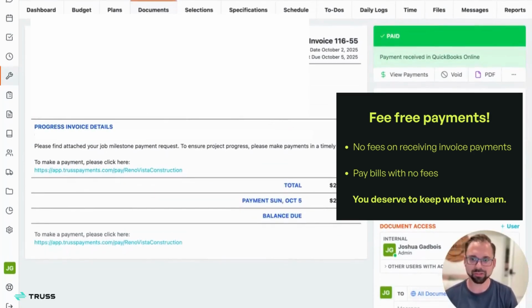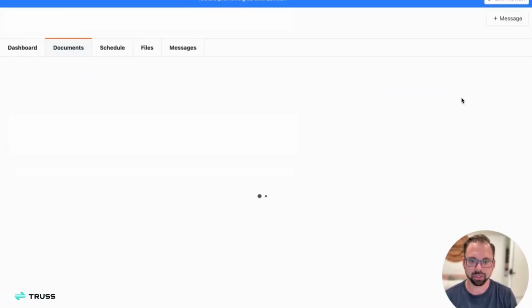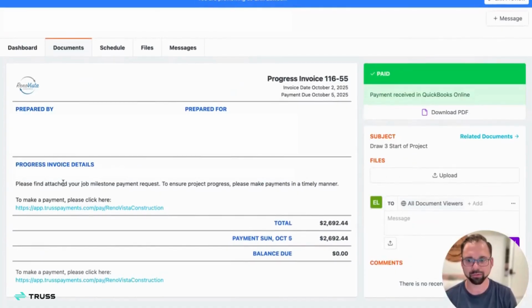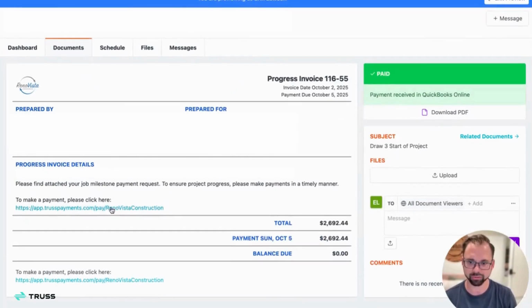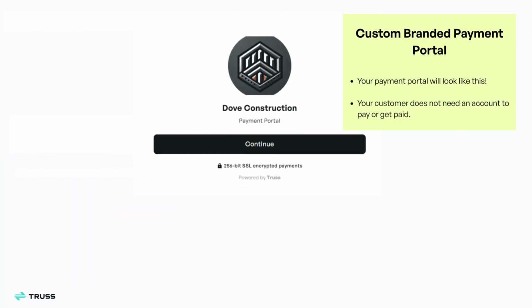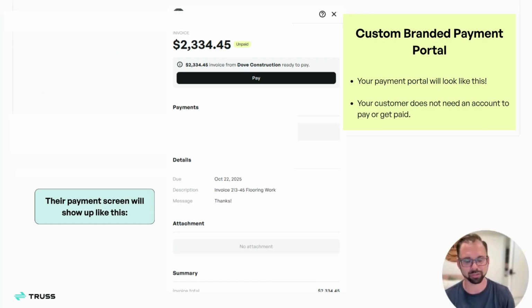So in this invoice, what I've done is release the invoice, and you can see the way the client sees this, and I can show a preview. This is how the client gets it. We have a little boilerplate thing that it says, it's nothing crazy, but they'll click this and it will bring them to their portal link. Now, because it's recognizing my email, it's not loading, but if this was the customer's email, it would pull up that invoice and allow them to pay right through our payment portal.